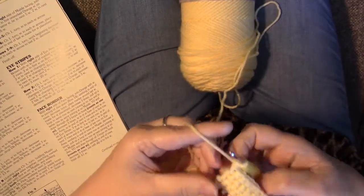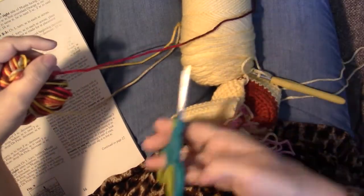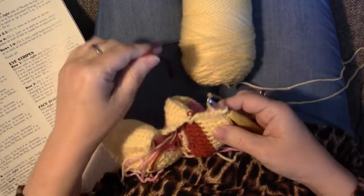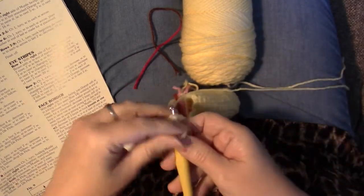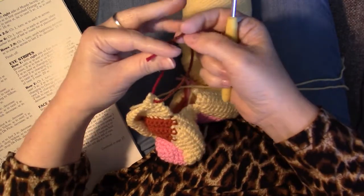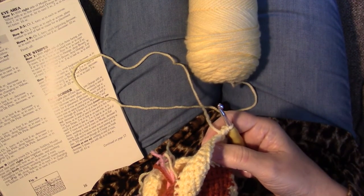Okay, row 6, chain 1. Row 6 is just a repeat of that, but we're going to put a marker at the end. Okay, I did remember at least this time to bring a ball of the different colored yarn to do some stitch marking. And I'm actually going to work the first stitch of the next row before I do that. So chain 1, work beginning decrease, and then I'll put the stitch marker in that bottom row there. And I cut my string long enough that I can knot it.